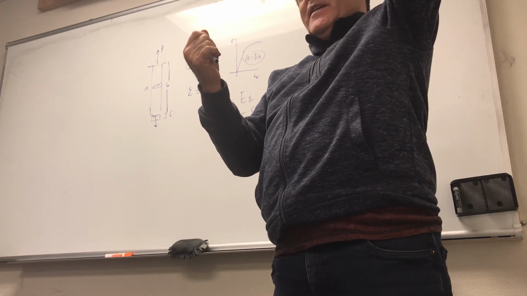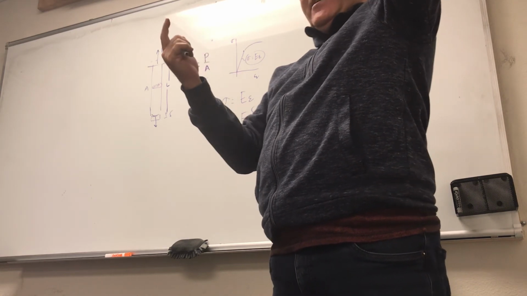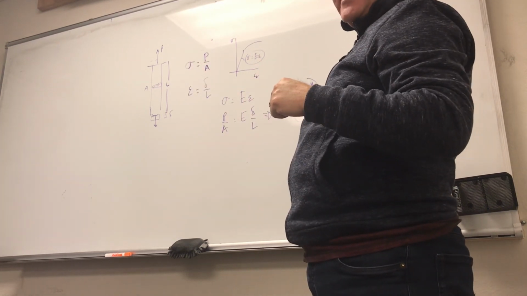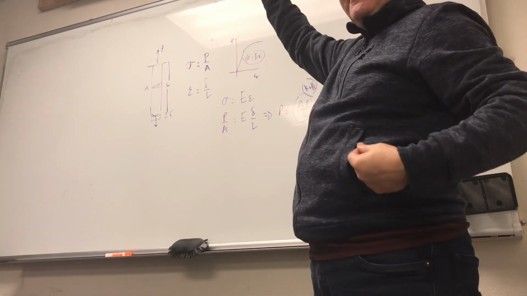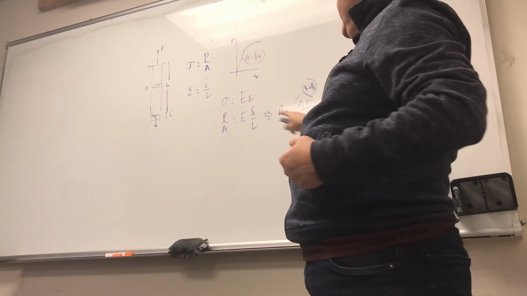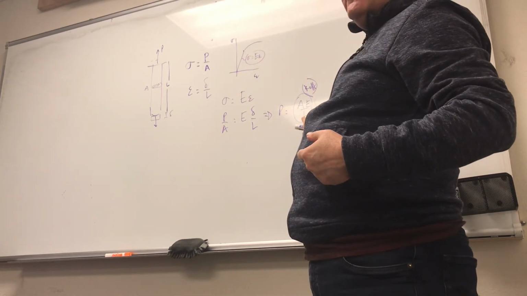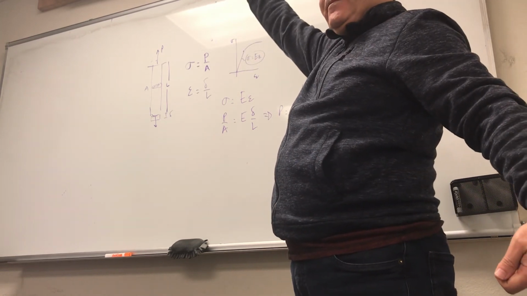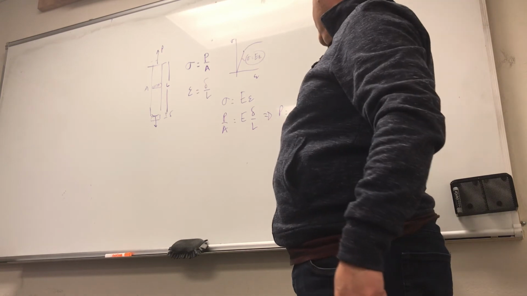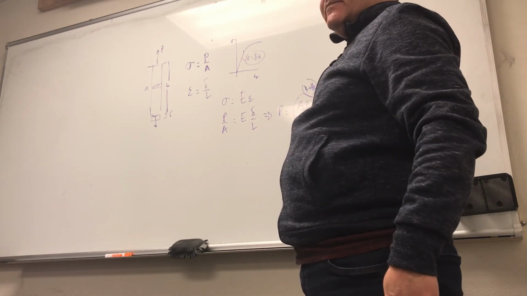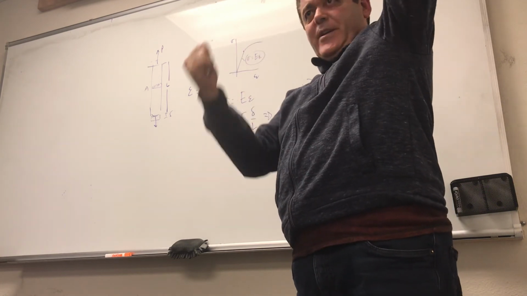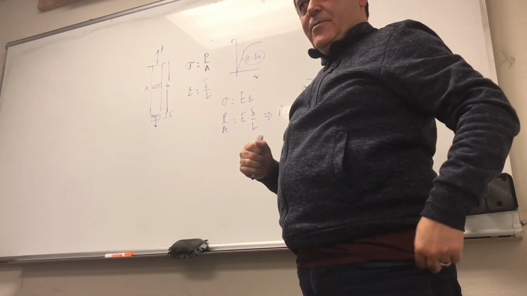And you go like, oh, if that's a spring, what is the value of K? Well, I'll tell you what the value of K is. It's the cross-sectional area times Young's modulus divided by the length of the spring. And guess what? If you make the length longer, what's going to happen to K? If L goes high, K goes low, because the longer it is, the easier it is to elongate.